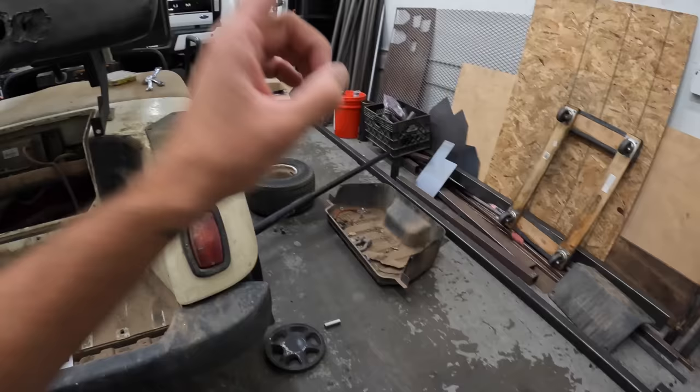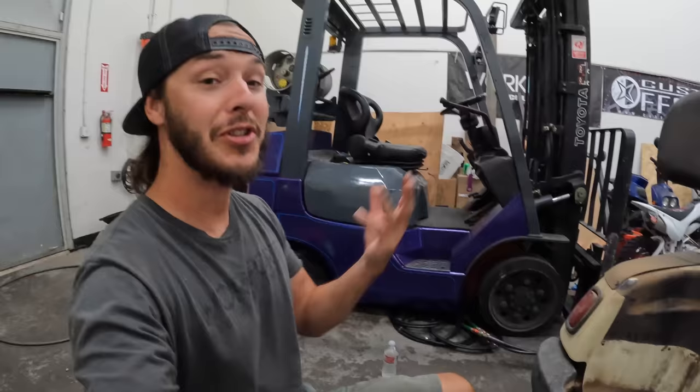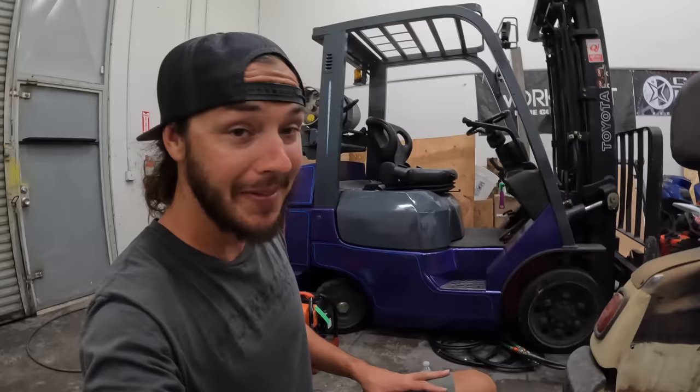So after pulling all those little clips out and pulling that thing off, we realized that there's just golf cart body in the way. I don't want to pull the golf cart body off. That means the roof's got to come off, the seat's got to come off, all kinds of stuff. It's just not worth it to me at this point. I'm sure at some point I'm gonna do something stupid like decide to paint this thing or vinyl wrap it all crazy, and then the body's probably gonna have to come off anyway. Until then, we're gonna make this easy.